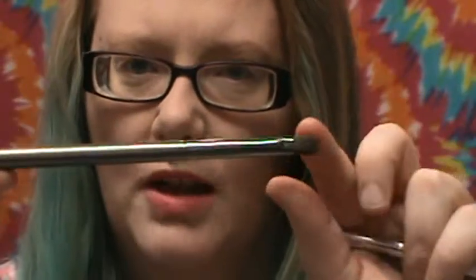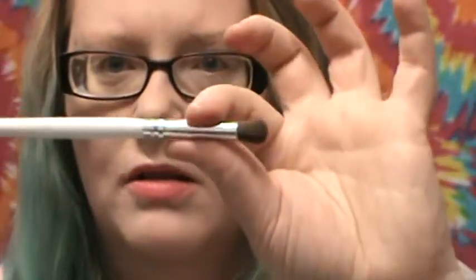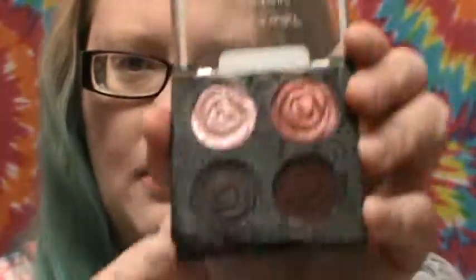Got that in, got that out of the way. Alright, so I also have, I know this is my Ulta brush, but it doesn't say it anymore. So I have my Ulta blending brush, and I have my e.l.f. blending brush. So I have these down here with me, as well as my AOA blending brush, in case I need that. So yeah. Oh. Let's get into it. You know what? I'm going to step right into this brownie shade right there. I'm just going to put that in my crease and then blend that out. And I'll see you in a second.